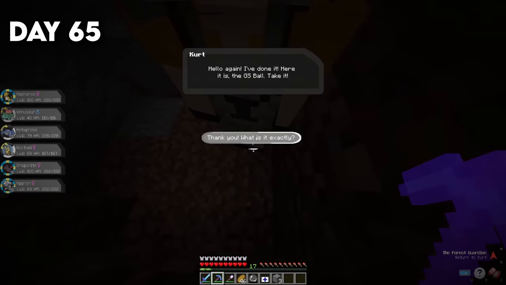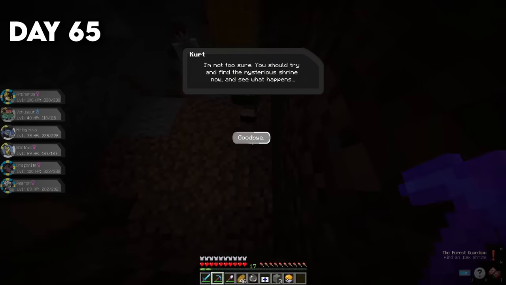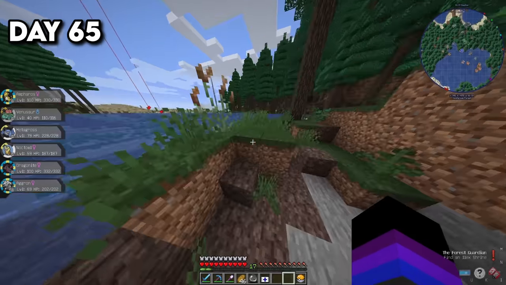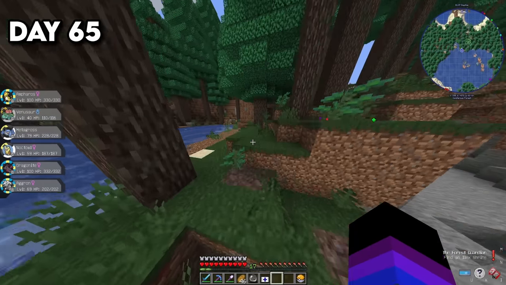It is the GS Ball. Take it. I'm not too sure. You should try and find the mysterious shrine and now see what happens. Okay. Find the Ilex shrine. What the heck is that? A GS Ball? I've seen these before. They aren't super special. Do I have some, actually? I might actually have some. No? He spent all that time to make this ball.